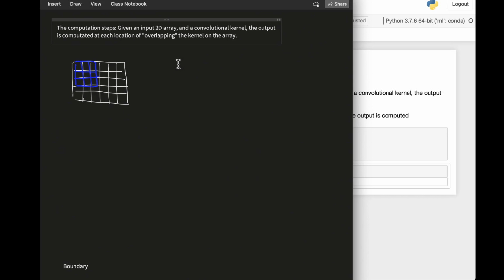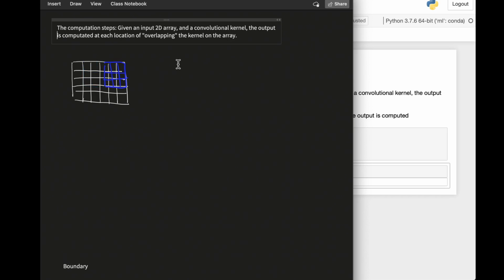for example here, and in the next step, this kernel is moved by one element. In this case, for example, the array are pixels in an image. That means moved one step, one pixel to the right, and then compute the next output. So on and so forth until we reach the border of the row.